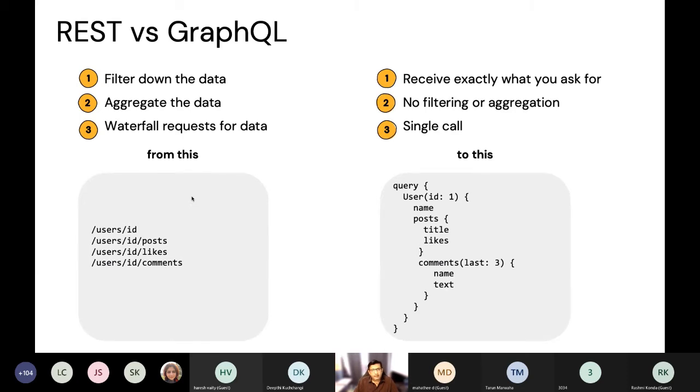So a quick example here about REST versus GraphQL. Again, I'll go back to the same example from Facebook, where you can see there are different REST endpoints being called to get the user ID, then get his posts, and again for those posts get the likes and the comments, right? Instead of making those 4 or 5 calls, in GraphQL you're making a single call, asking for the user ID, what the posts are, what the likes are for those posts, and what the comments are. And you can also limit how many comments you want to get, and then you can use that data and bind it to your user interface or your mobile app or your front end.